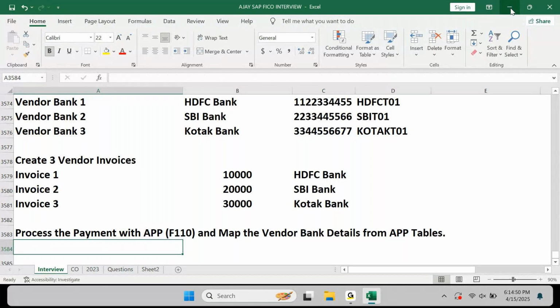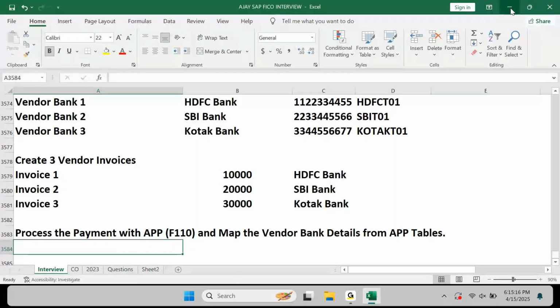Map the vendor bank details from APP table. We have two tables which we majorly use for APP. What are those two tables? REGUH, for online transfer, for payments. Yes, REGUP. REGUP and REGUH is what you'll have to refer. And you need to make sure from these two tables you are able to map these details.